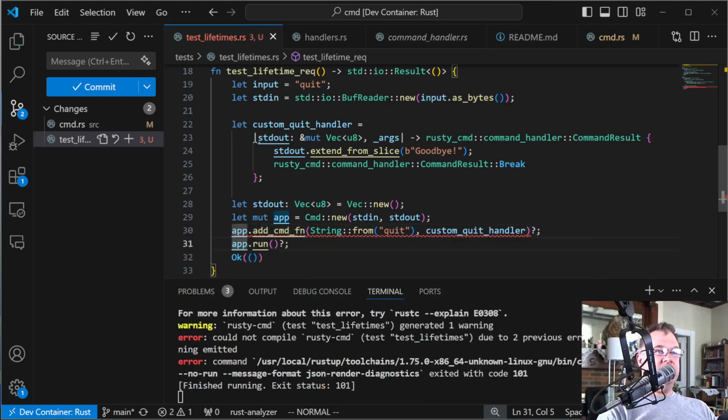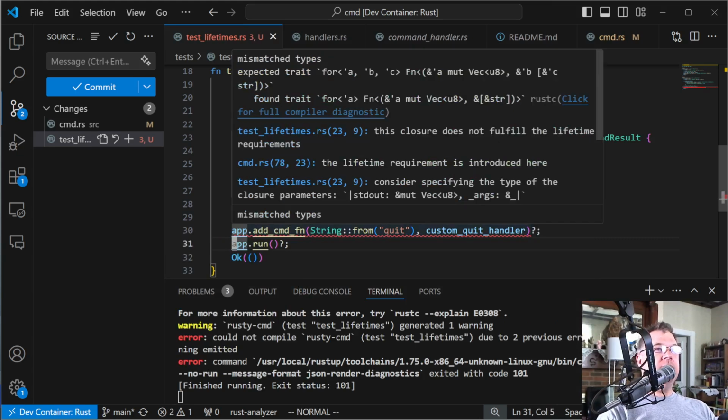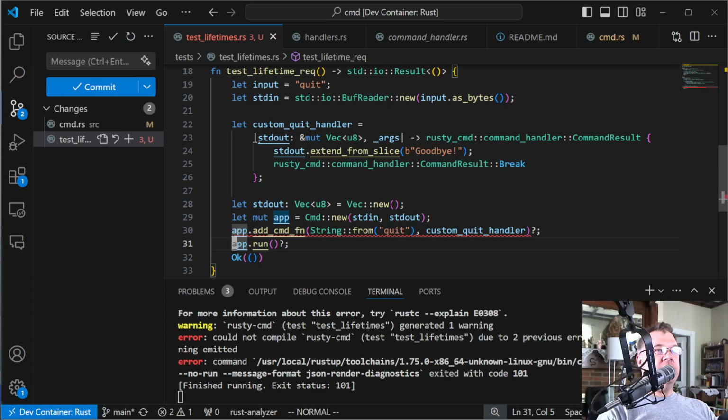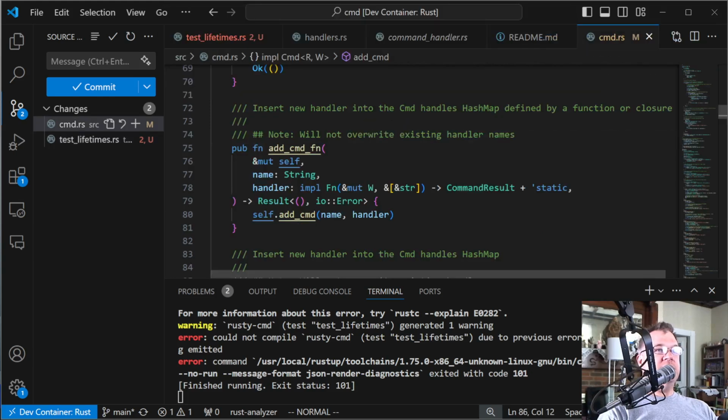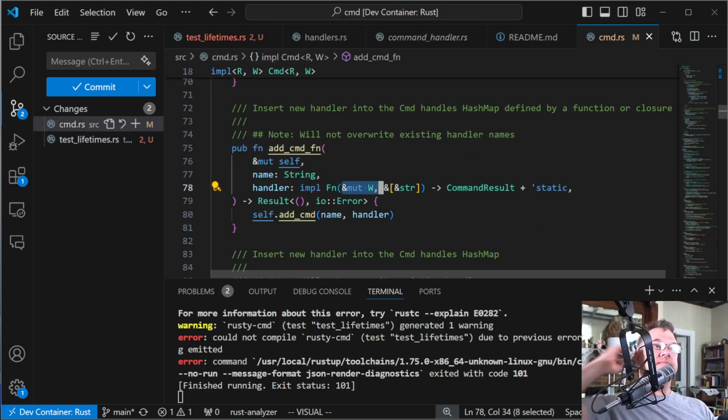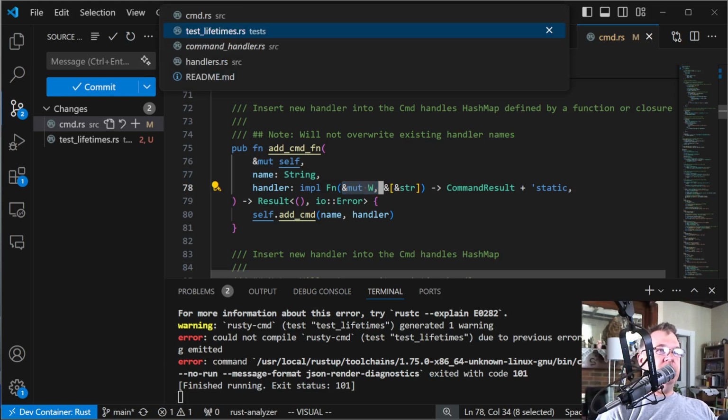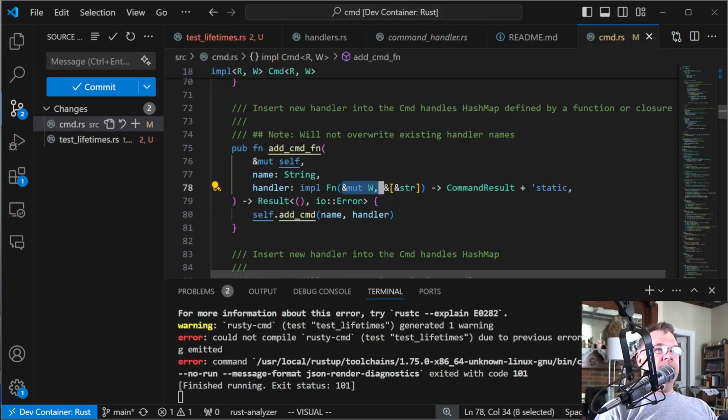We still have the issues, but that might get rid of this. No, it doesn't. Type must be known because it's a generic here, and we haven't defined that generic yet.